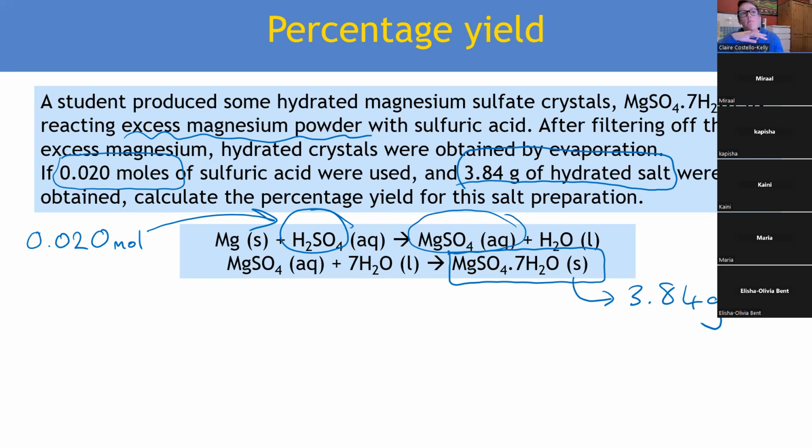Then I boil off the water from that solution, concentrate it down, and leave it to further evaporate and cool down, and it will form these crystals. Now, the fact that there's 7 waters, the only thing it's going to affect is the MR. It affects nothing at all about the reaction. So all I need to know is that many moles of acid, it's a 1-to-1 ratio, makes that many moles. So I've got the maximum moles of magnesium sulfate I could make is 0.02.